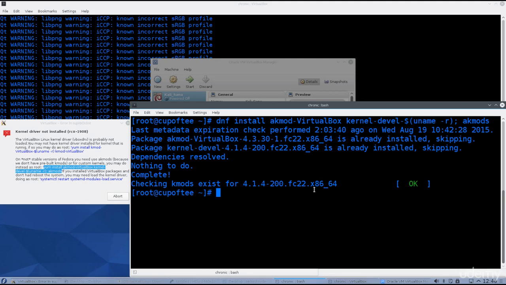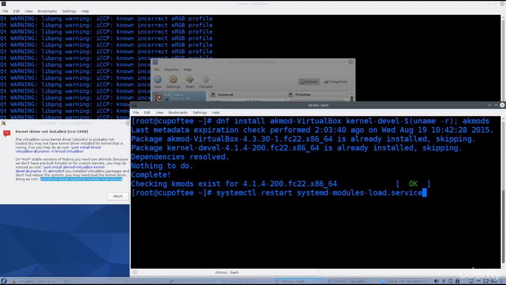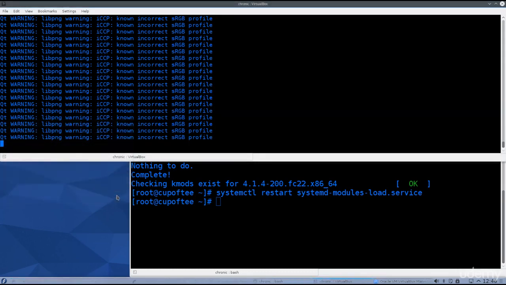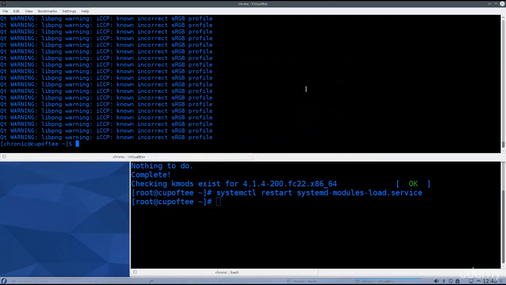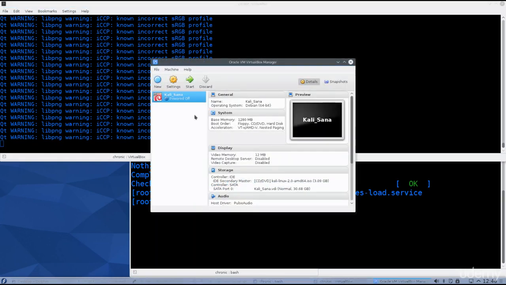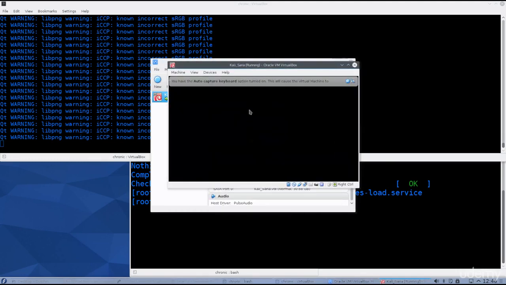Okay, so this is done, and now we're going to copy this one below. So you see, there is nothing extremely technical about this. I mean, you just basically copy paste things. That's it. The system tells you what you need to do. Okay, so now that that is done, I'm going to click on abort, and I'm going to click here on OK, close VirtualBox, start VirtualBox back up again, and then double click on Kali Sana. And as you can see, it is booting.